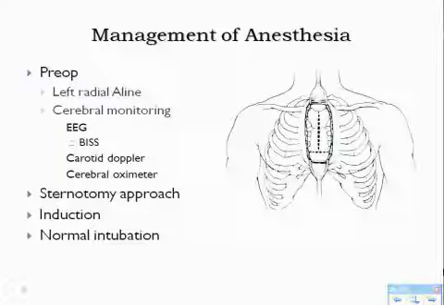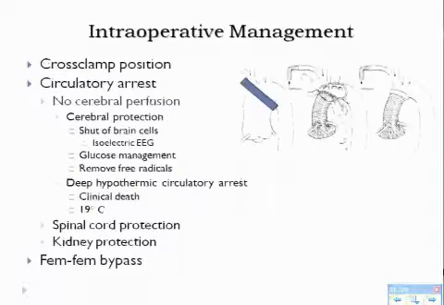This is a sternotomy approach. The induction is critical. If you can get them past the induction phase and not kill them in the process, it's pretty critical. You want to make sure that the person's not hypertensive on induction and not tachycardic. So usually I use heavy doses of beta blockers, and then I will consider using a normal cardiac induction. If it's a dissection and it's an acute injury, then you've got to go with etomidate and succinylcholine and intubate them quickly. But at the same time, you get them beta blockers up front so you don't get that tachycardia and rupture the aneurysm dissection. Normal intubation in the sense that it's a single lumen tube that you put in these people.